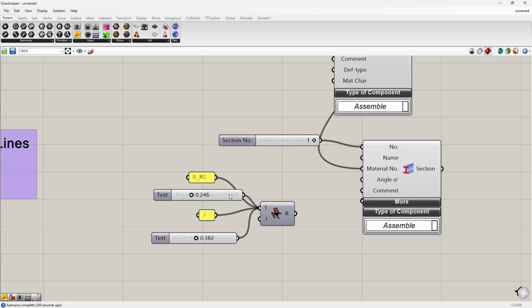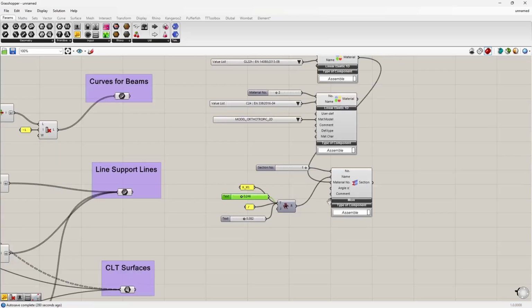So I have to define the dimensions of my sections in meters, so that I get the right size in RFEM. Therefore, a scale between 0 to 1. Now I can link it to my name input and the section is done.